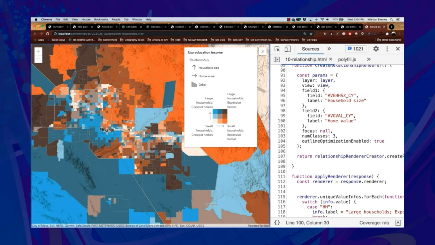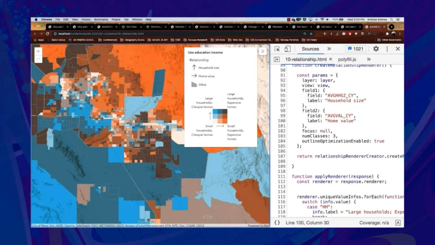Then you look at Scottsdale and you see that there are more expensive homes, but the households tend to be smaller, so maybe just one or two people. And then you see where those two converge on a positive end. So in Gilbert and in North Mesa, there are large households, but they also live in expensive homes. So larger households and probably larger homes as well. And then there are areas where there are smaller households and they live in cheaper housing. So if you look at the Tempe area where the university is, then that makes sense. College students probably live in cheaper housing and they don't have as many people in their household.